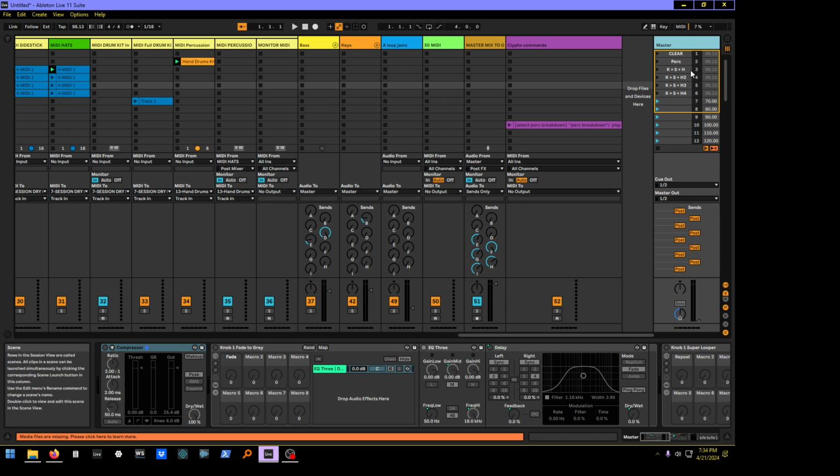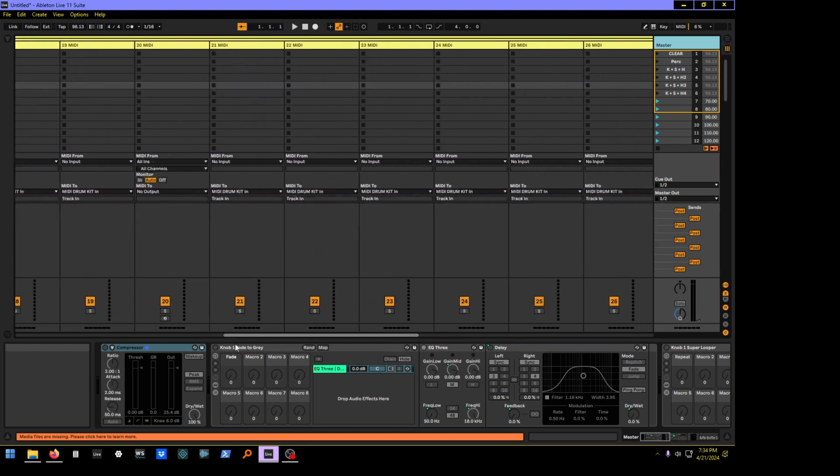Here I'm going to have kick plus snare plus the hats, and here's kick plus snare and a variation, and these are different variations of things. Or you could MIDI map something that launches a whole scene, and then you could still have your loopers after that. So that's basically what I wanted to share, is how I set that up.